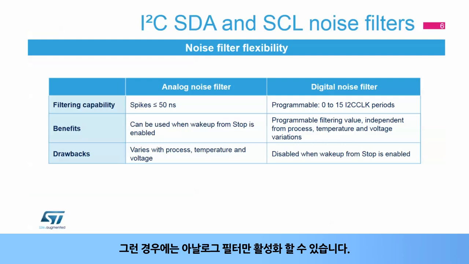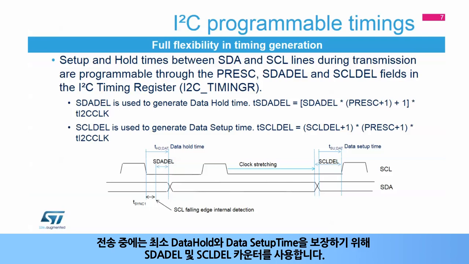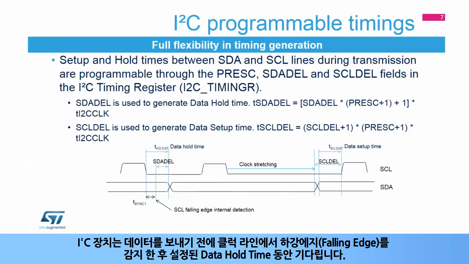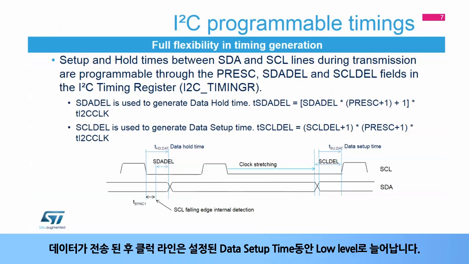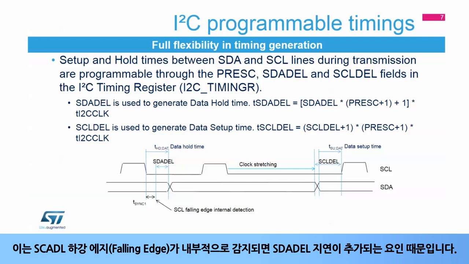Take care that the digital filter is disabled by hardware when the wake-up from stop feature is enabled. In this case, only the analog filter can be enabled. The I2C setup and hold times can be configured by software through the I2C timing register. The SDA-DEL and SCL-DEL counters are used during transmission to guarantee the minimum data hold and data setup times. The I2C peripheral waits for the programmed data hold time after detecting a falling edge on the clock line before sending the data. After the data is sent, the clock line is stretched low during the programmed data setup time. The total data hold time is greater than the programmed SDA-DEL counter, since the SDA-DEL delay is only added once the SCL falling edge is internally detected.